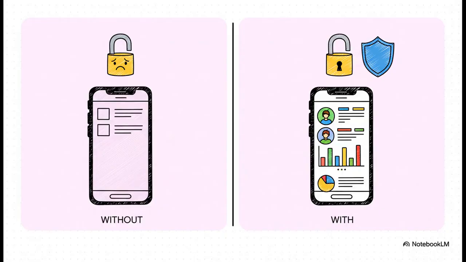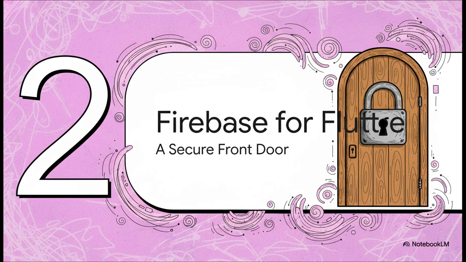And you can really see the difference laid out here. Without authentication, an app is just incomplete. With it, it feels complete. It goes from being generic to being totally personalized. And maybe most importantly, it goes from feeling untrusted to feeling secure. This isn't just another feature. It's literally the line that separates a hobby project from a professional application that users can actually trust. So how do we close this gap? Well, for so many of us in the Flutter world, the answer is Firebase. Seriously, think of Firebase Authentication as the secure, ready-made front door for your application. It's the most direct, powerful solution you could ask for.